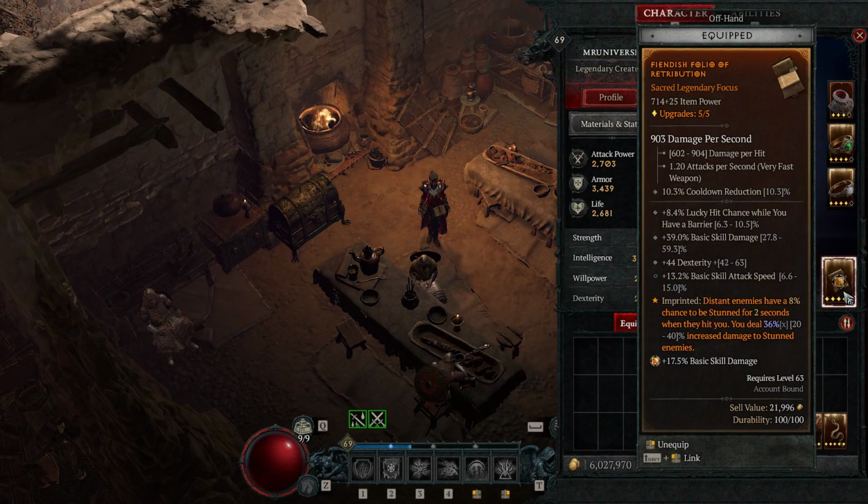So for offhand, I was looking for basic skill damage, basic attack speed, and I love that it comes with a cooldown reduction on top of all that. And then I imprinted it with distant enemies have a chance to be stunned, but the real thing I'm looking at here is you deal more damage when someone is stunned. So that's a huge damage increase. We're trying to stun people. When they are stunned, they can't do anything, they can't heal, and we are doing extra damage when they are stunned.